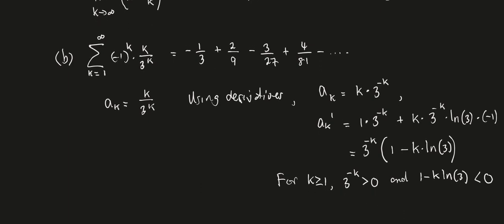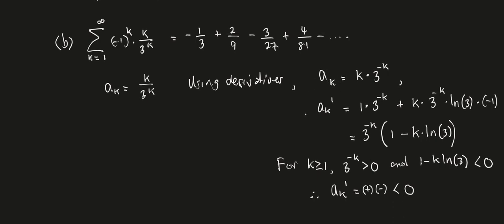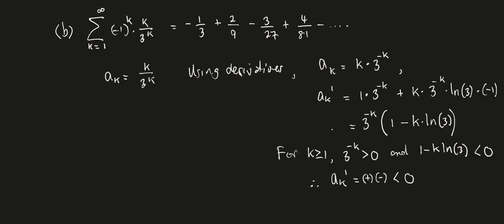And this is the type of statement we want to make because we want to say that the sequence is always decreasing. Well, how can we say that? Therefore, our derivative is always going to be the product of a positive term and a negative term. That results in something negative. And if my first derivative is always negative, then it means my original function is always decreasing. That's one of the many big concepts from Calc 1.